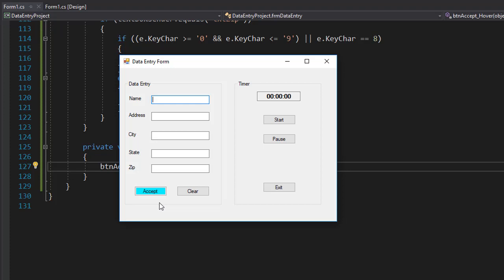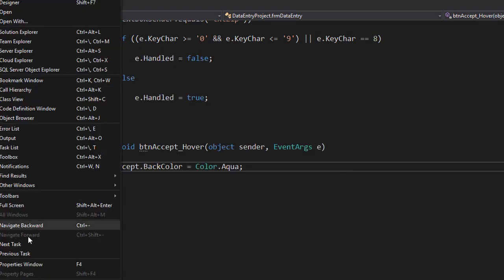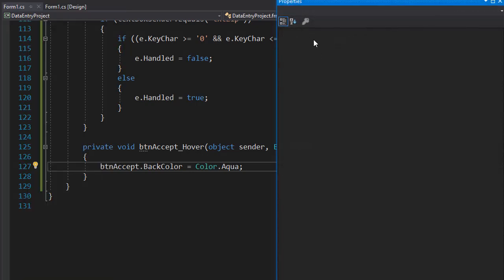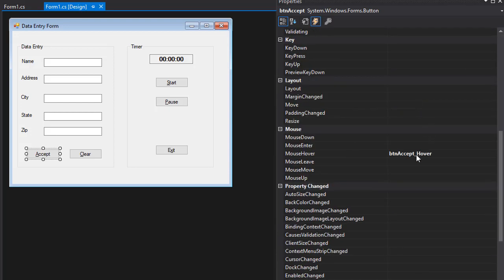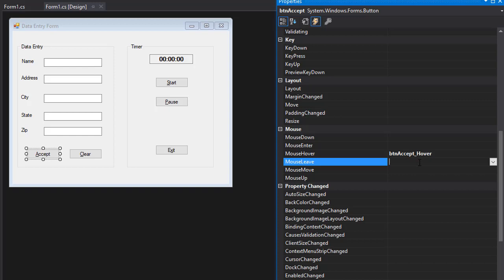Alright, so here is my solution. I will find the mouse leave event. So I'll go back to my properties window for the accept button. And I have the mouse hover, and over here is the mouse leave. So I will create another event, and I'll just call it btn accept underscore leave, and press enter.